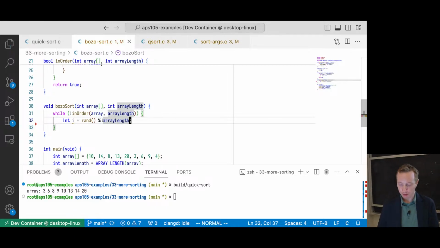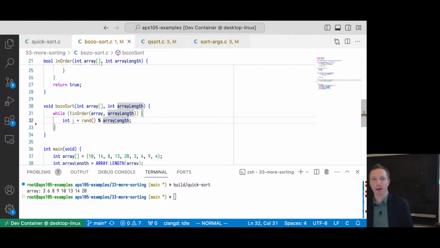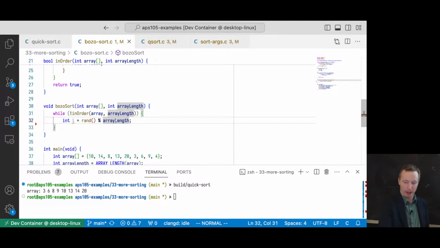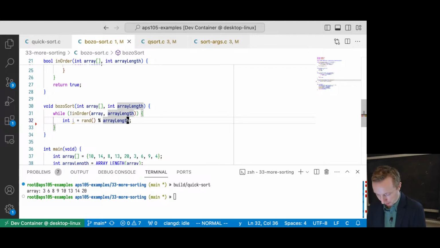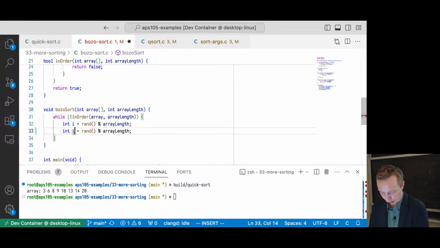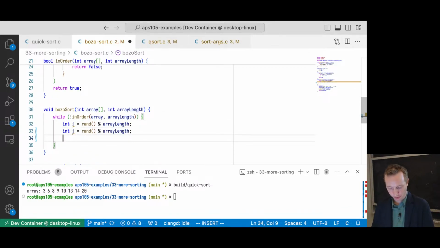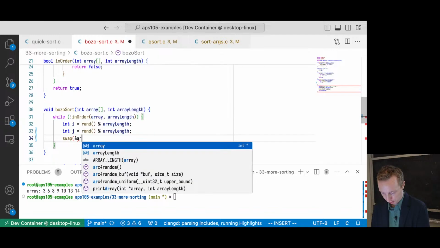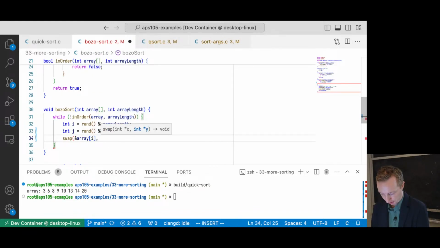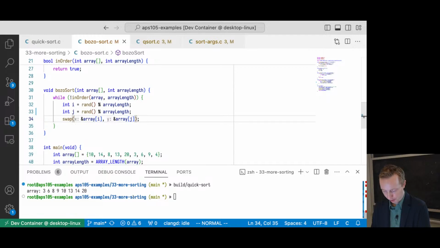If I do rand and then mod array length, well, that will give me a number back between 0 and array length minus 1, which is a valid index, right? So that would be one index. I could write it like this, so just give me another number, and then I will just go ahead and swap them. So array I, array j. All right, does that look good?